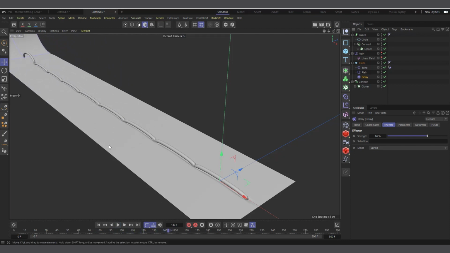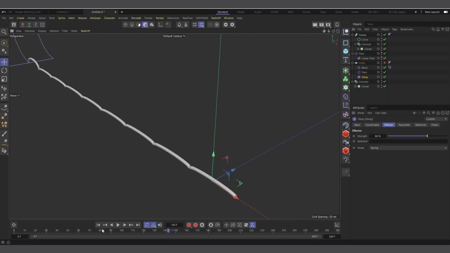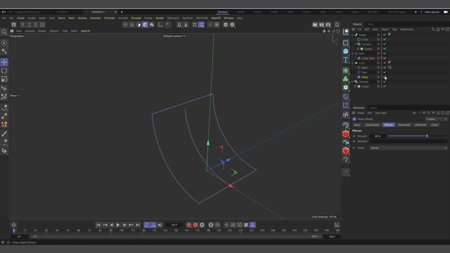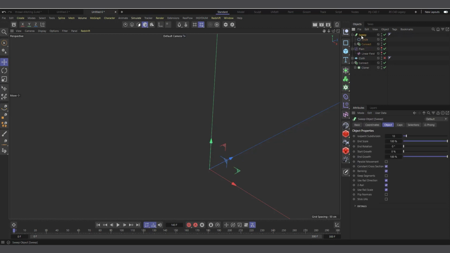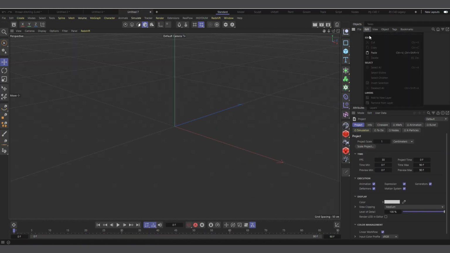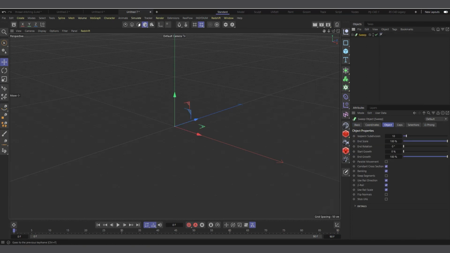Now let's see how we will use it to write on some sort of text or anything, right? So let me take off this plane, and now I don't want all of this. Let's create a whole new scene. I'll take the whole sweep, edit, copy, and create a new scene. Edit, I'll paste it here, right? So we have everything already done.